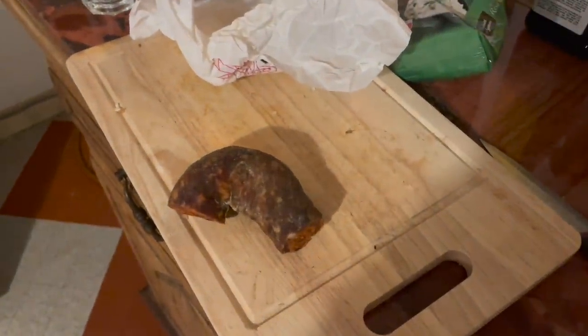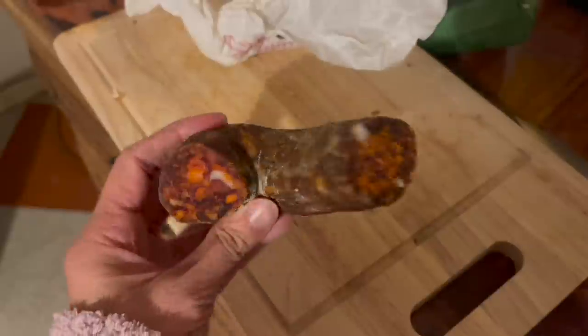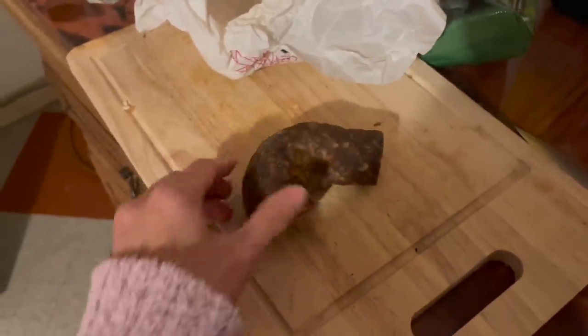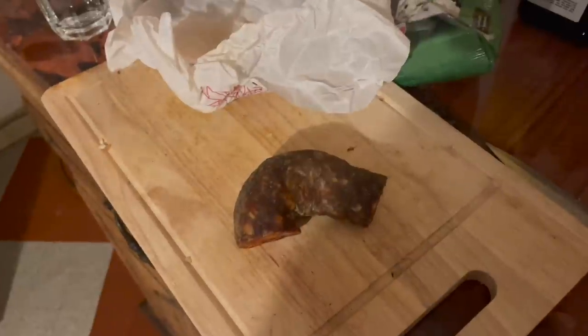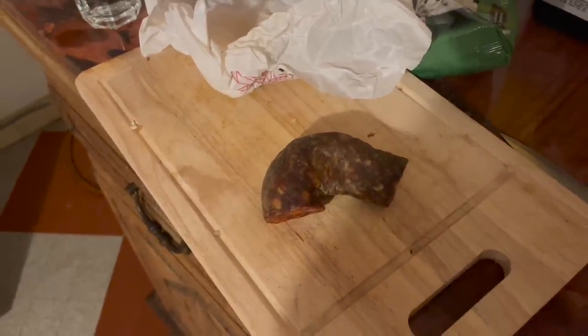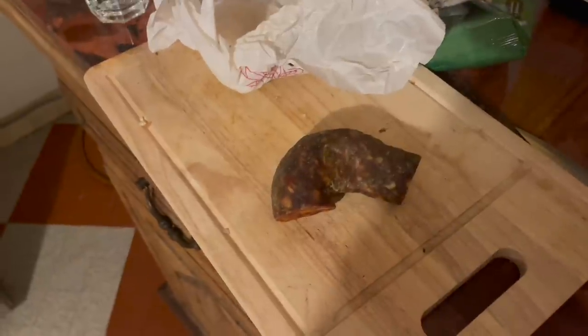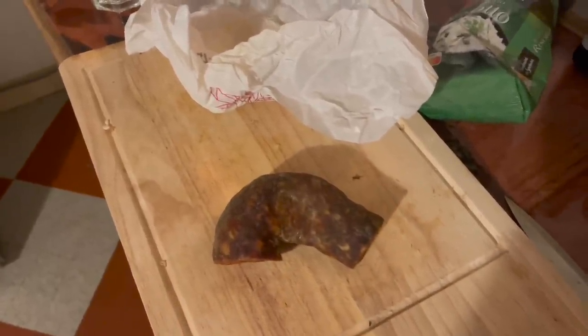I've decided at the last minute that I might just throw in some of this amazing chorizo. I bought it at the local butcher, and they seem to cure it themselves because they have a whole bunch of them hanging there in a case. So I'm going to chop that up and throw that in there. I don't know, mushroom chorizo risotto, new recipe. Abby's chorizo risotto. Say that 5 times fast. Okay, until later.